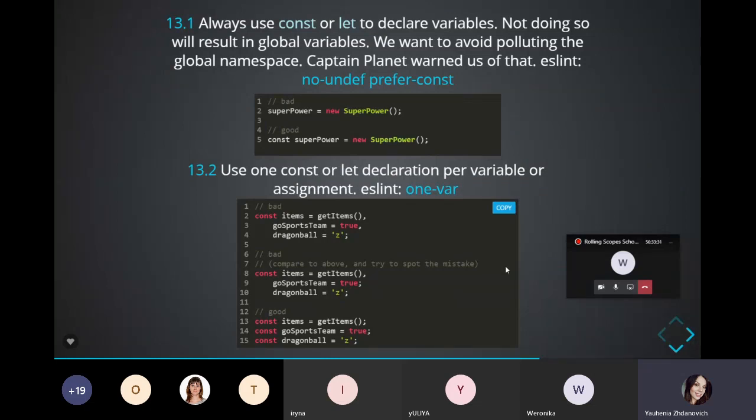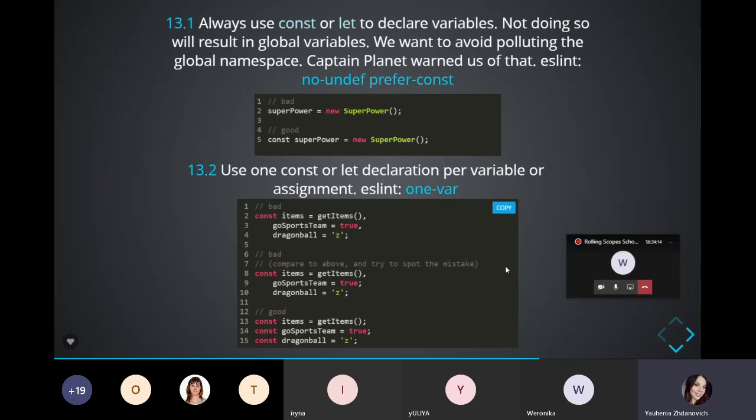So when it comes to variables, it's a hot topic, how to declare our variables. We use const or let. We're not using var. We do not declare our variables without a keyword. So what is going to happen in the first case, guys? I'm sorry, you don't have to answer this question because it's written right here. These variables are going to be added to the global namespace, to the window object, and it's not a very good idea to use the window object when we create new variables.